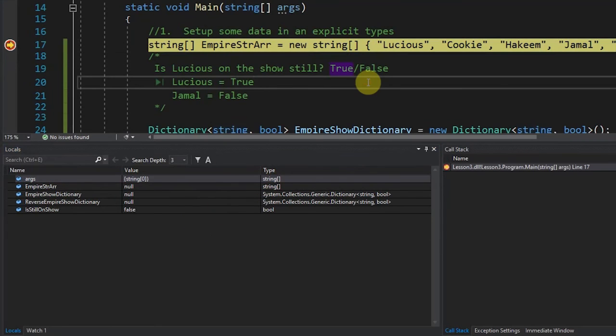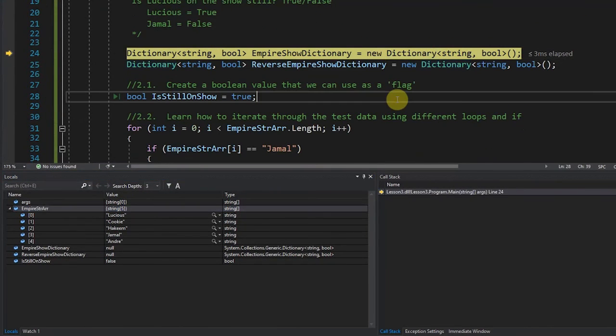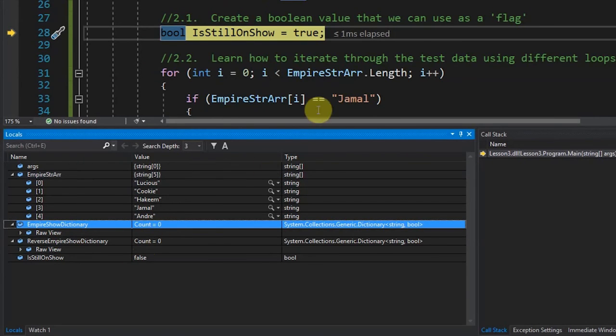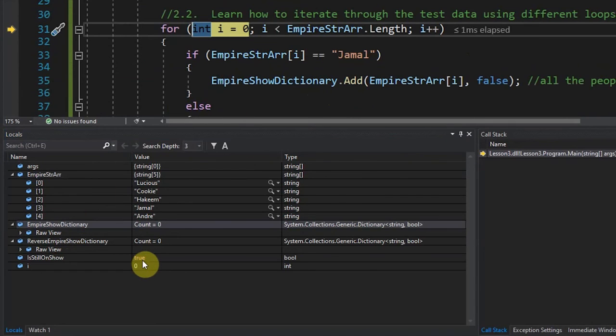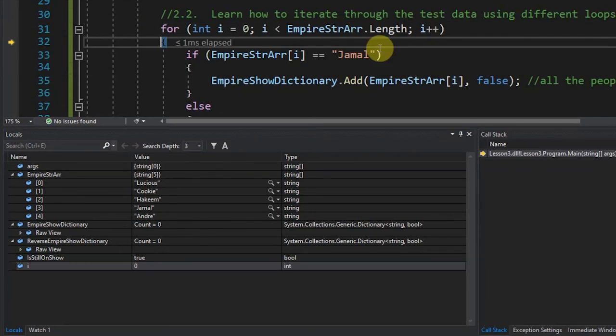As soon as it creates, F10, I've got my string array of values. So that's what I'm starting with. And now I'm going to create 2 new string arrays, and there's nothing in there. Count of 0. The Boolean value is still on show, is now set to true. The iterator I, or the integer I, is set to 0 right here. And now I, as long as it's less than that length, so we have a 5 here. So 0 is less than 5, so this means it's true. And then I will add 1 at the end of our loop.